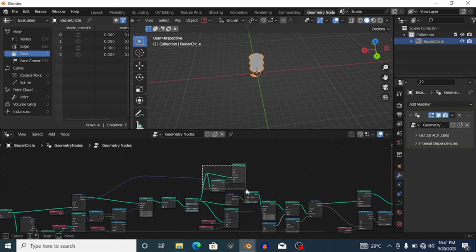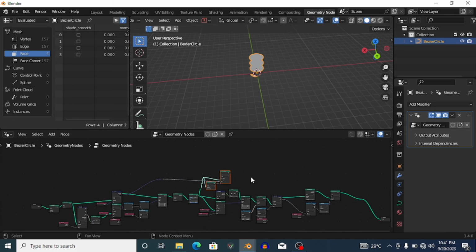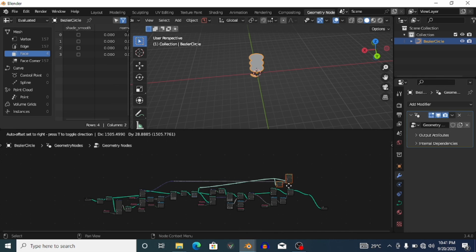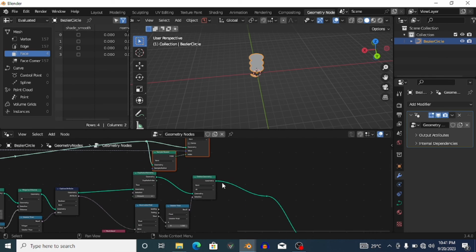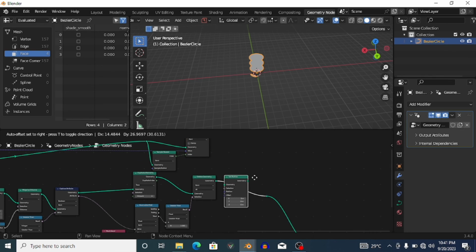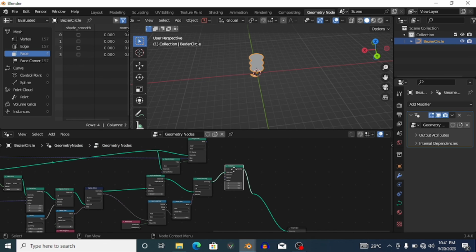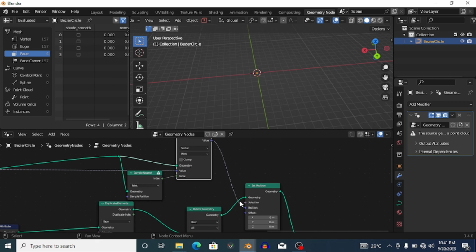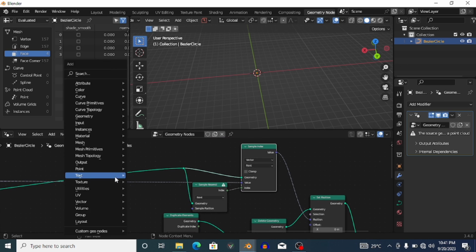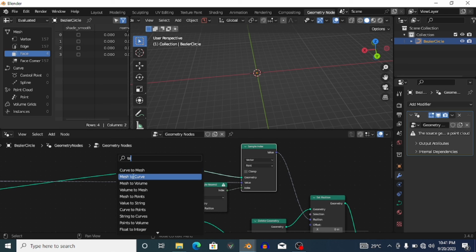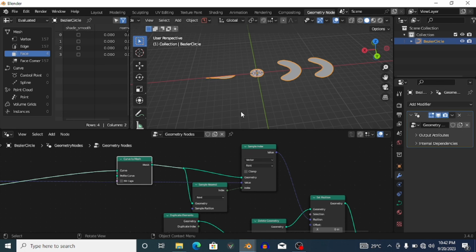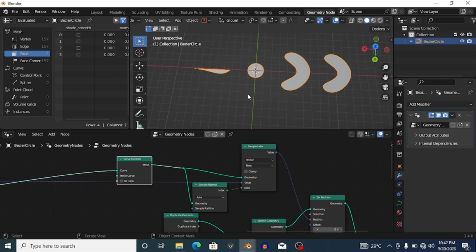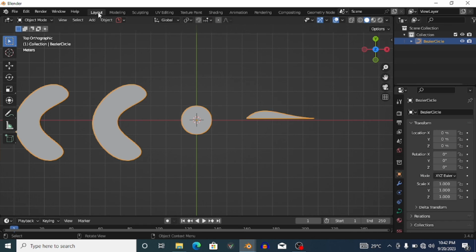Then afterwards I can just grab all this. Let me just reload this. I can grab this and move it to somewhere there, and do a set position to, something like this, which must work, but this works only on meshes, so I'm just going to convert the curve to a mesh, and we are getting results that are more expectable.